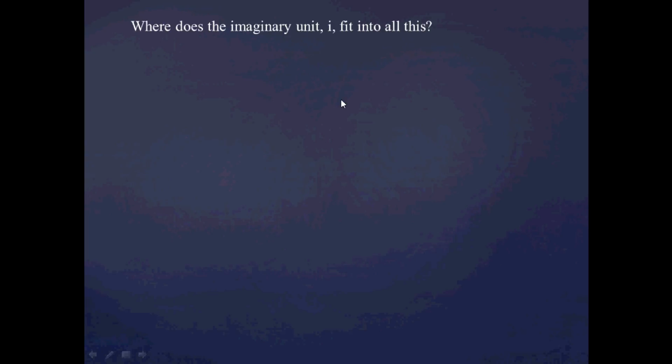So in our talk of complex numbers as just ordered pairs, we no longer have to make any reference to i. We really don't have to talk about the imaginary unit anymore. We sort of abstracted that away and we're just dealing with ordered pairs now. But just for interest, where does this imaginary unit i fit into all of this discussion of ordered pairs?